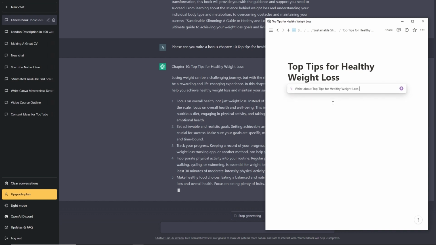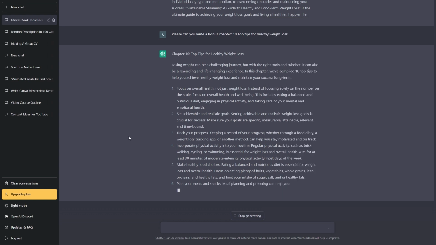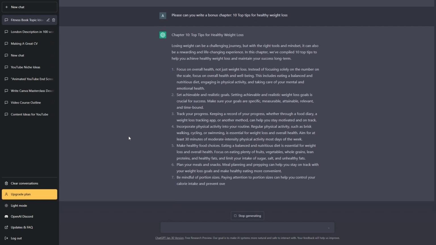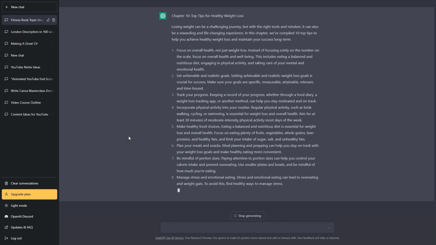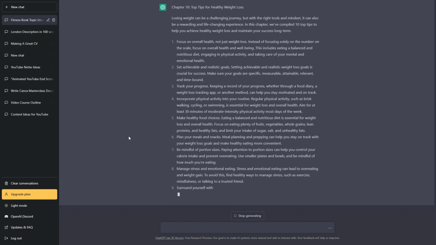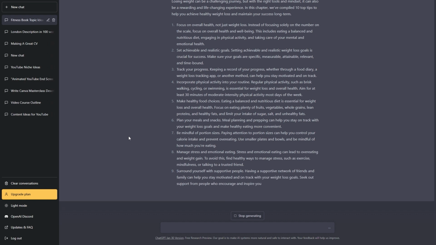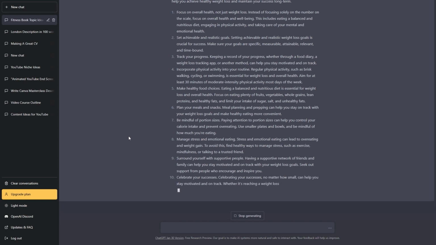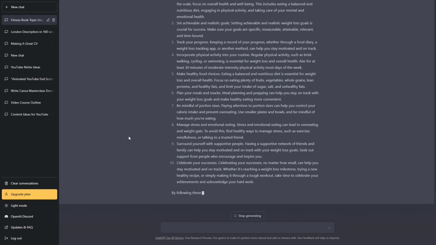There we go. So we're ready to paste this in. We're on a blank page, and there we go. So once this is ready, we'll be able to paste it straight in as an additional chapter for the book. It's always good to add bonus content to books or digital products, even if this is an ebook. So I think, if this was a published book, it would be a chapter which is enjoyed by the people who were reading the book. So this is almost ready to add to our book. I think it would just be a few more seconds.